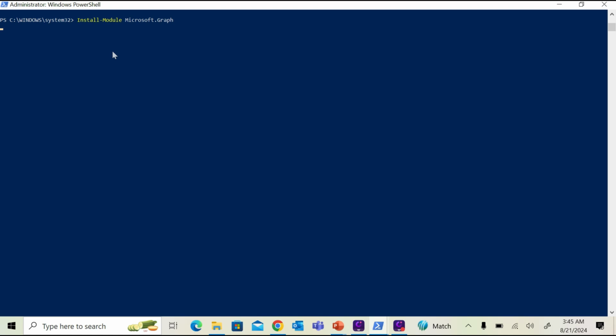And once this module is installed, I'll connect to Office 365 through a commandlet that's Connect-MgGraph. So let's go with that commandlet, and under scope I'll specify the permissions that are required.